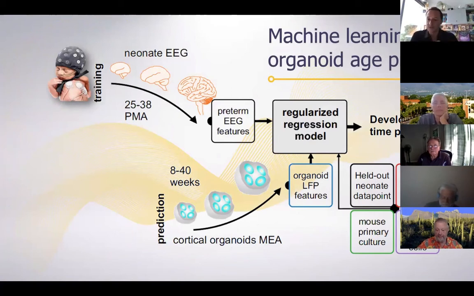Once the machine was fully trained, we started feeding it the data coming from the organoids. Just for you to know, this is totally unbiased. The machine has no idea where the data is coming from. It was just trained to do something, and we feed it the data from the organoids. And of course, we have lots of controls here, such as primary mouse cultures, things that we know would not generate these kinds of oscillations. Then we ask, can these machines match the age of the organoids, and can this be similar or not to the trajectory of the EEGs observed in preterm babies' brains?